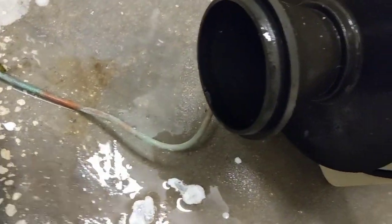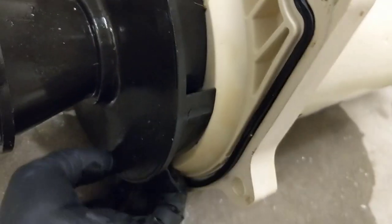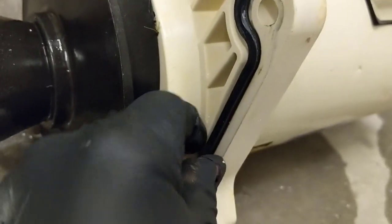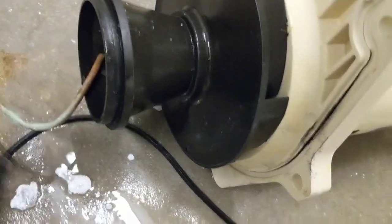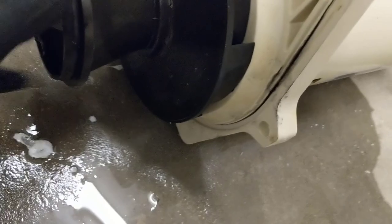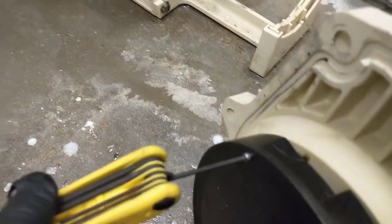Okay, we got the motor out. You got the little seal here on the impeller and you got the seal plate seal right here — we'll be replacing that as well. Probably have to use a screwdriver to get that out. We will need a torx or an allen head — there's a little screw here, and another one. There's supposed to be one there but it's missing. Okay, it's a 3/32 — you want to back that out.